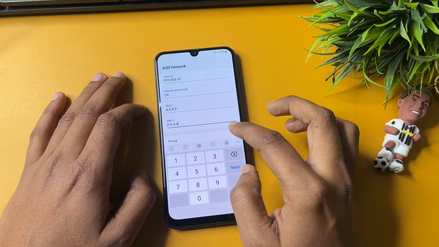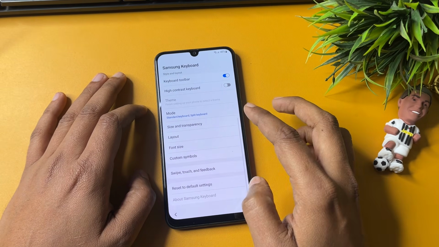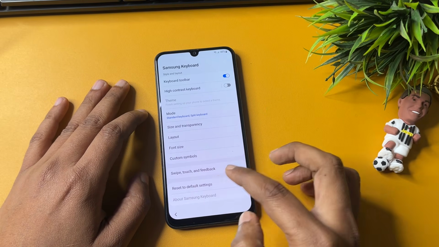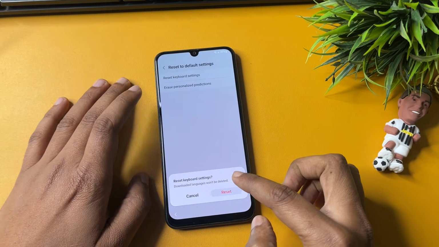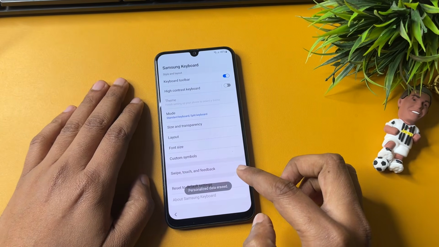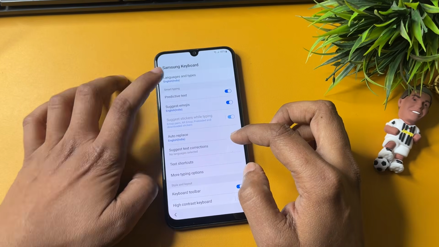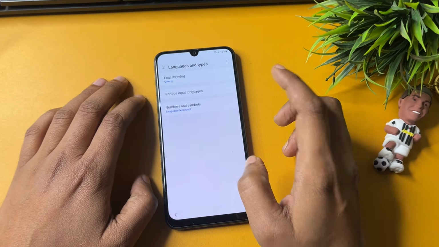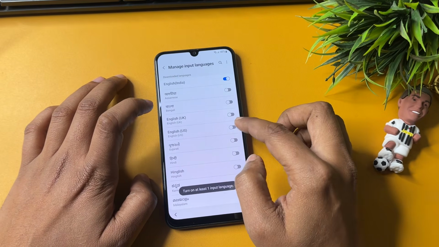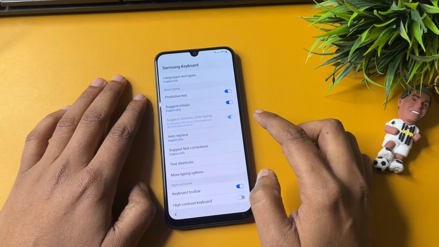Now after that, you will have to come to this settings option. First of all, scroll down and come to the option that shows reset to default settings, and reset the keyboard settings first. Now erase the personalized by dictation, go to the back option here. Now after that, scroll up and come to the option that shows language and types. Here again you will have to change the language. Firstly, switch off this English India and switch on this. Go to the back option. Again go to the back.